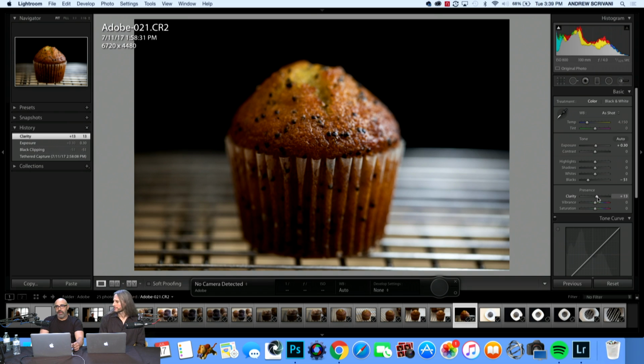Why don't I spot heal in Lightroom? Because I'm more comfortable in Photoshop. It's as simple as that. People ask that all the time, and why don't you do all your processing in Lightroom versus Photoshop, especially since they added Camera Raw. These products are designed for multiple approaches to any problem. If you go down the rabbit hole, it's like any other artistic form, you have to find a style and a workflow that works for you.